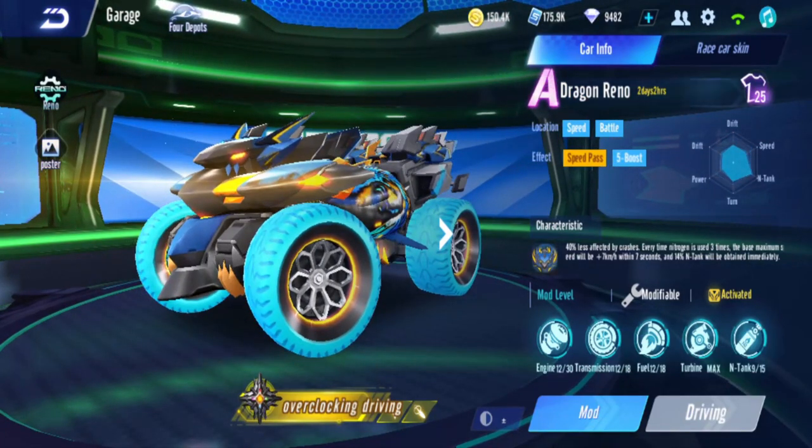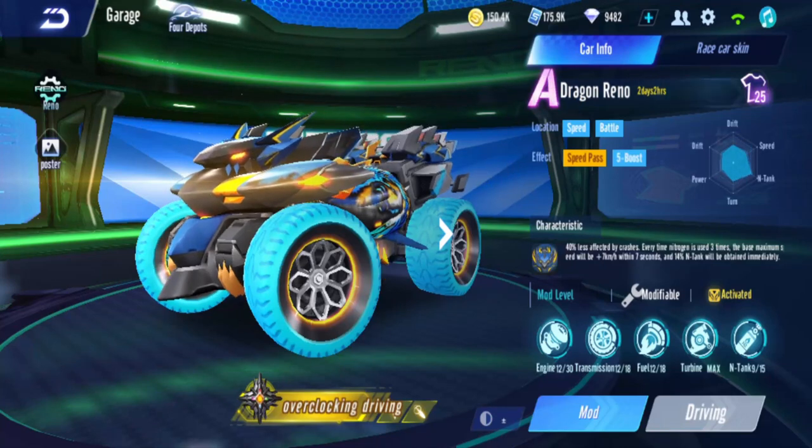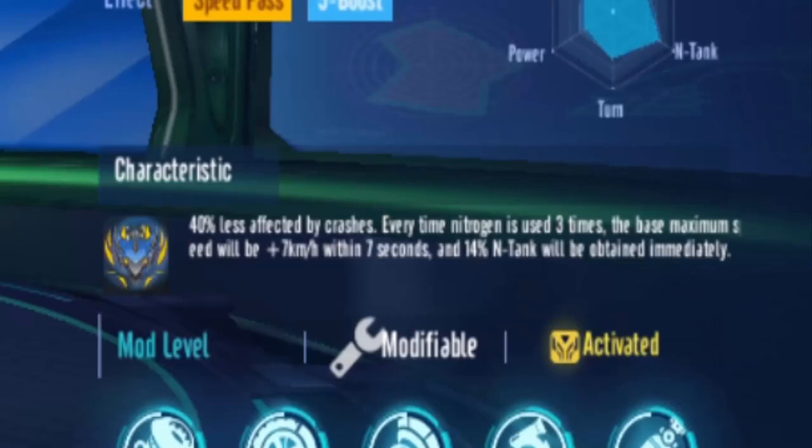Since this is an update, a lot of things have been changed. It looks a bit similar to QQ now. And you can see Dragon Reno's characteristic: 40% less affected by crashes. Every time nitro is used 3 times, the base max speed plus 7 km per hour for 7 seconds, and 40% entang immediately after.